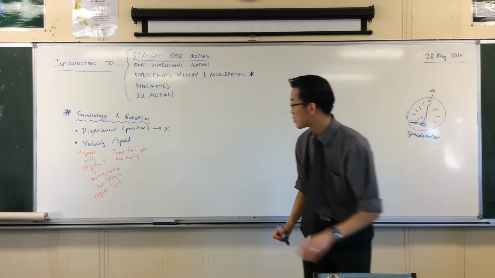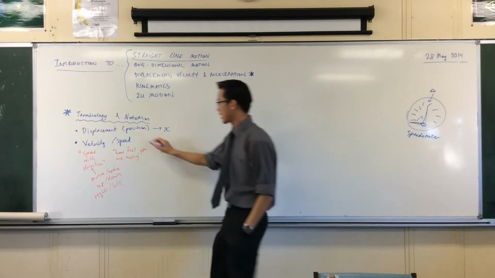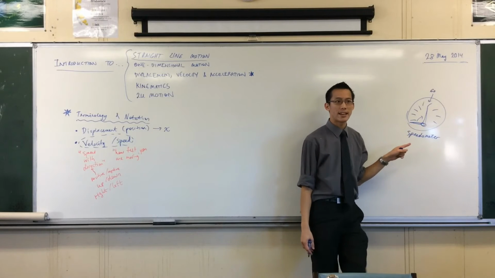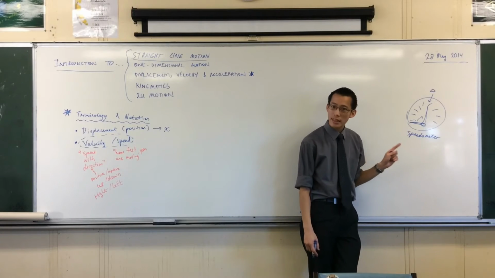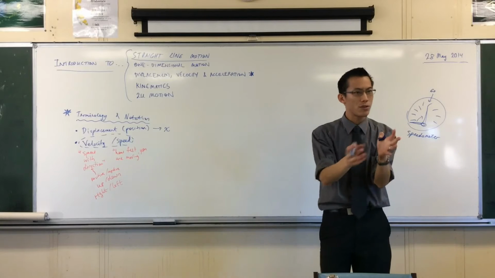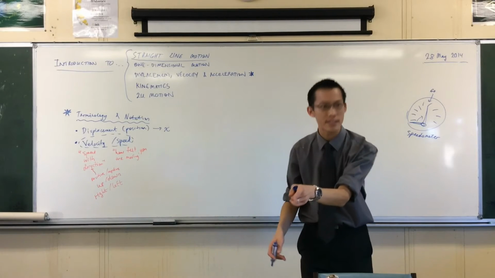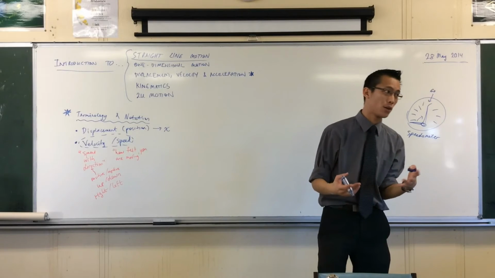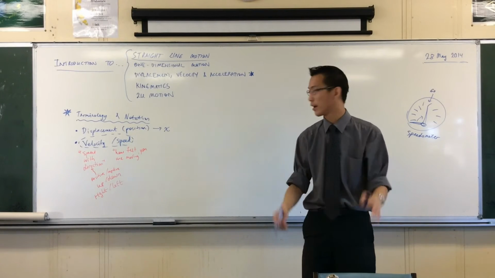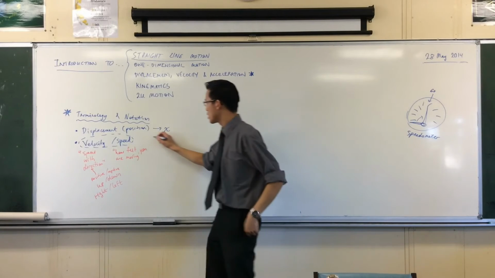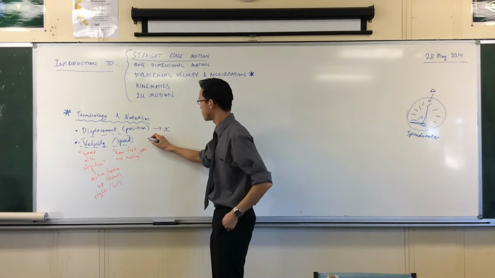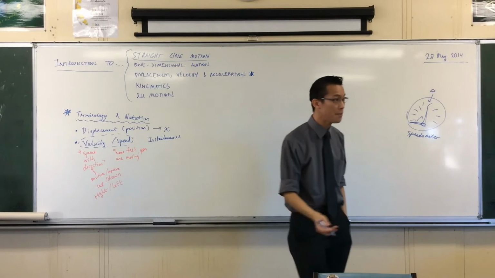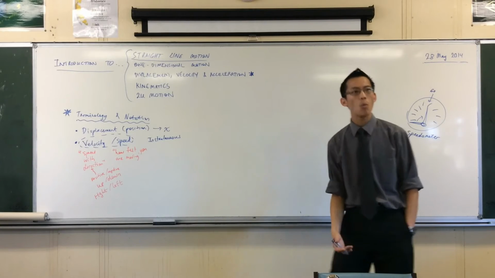Okay, velocity and speed. You also need to think about how we measure these things. This speedometer, what's it telling us at any given time? Well, in theory, it's telling you what speed you're doing at that moment. You look at it and it says 55, so right now I'm moving at 55 kilometers per hour. But if you take your foot off the pedal, then it changes. So what you're talking about there is what we call instantaneous, as in an instant of time, that's the speed you've got, or what would be the opposite?